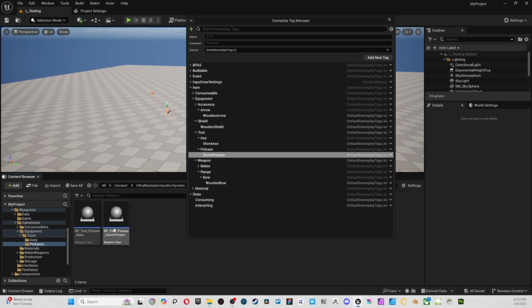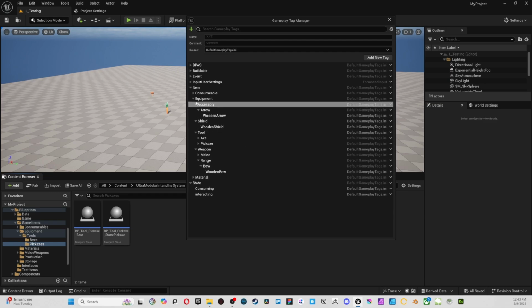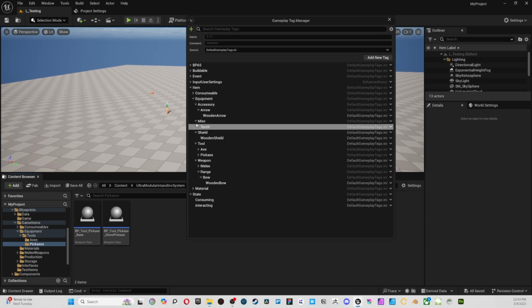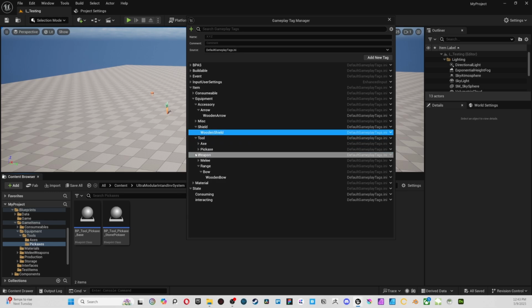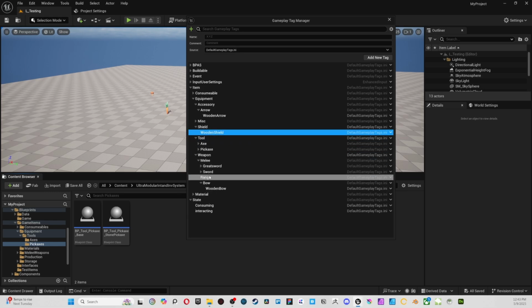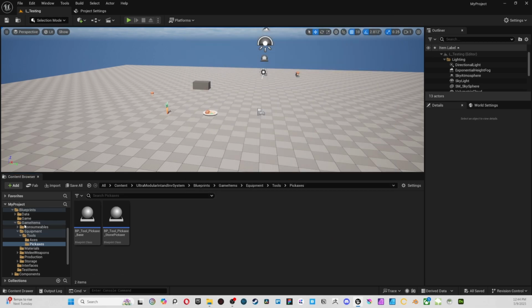I created the blueprint as a stone pickaxe. Cool. And we can actually say equipment, we can make a category for miscellaneous and say torch. So we have our wooden arrow, our wooden shield, our wooden bow, and our stone greatsword and stone sword. Cool. And we can go ahead and create these blueprints.